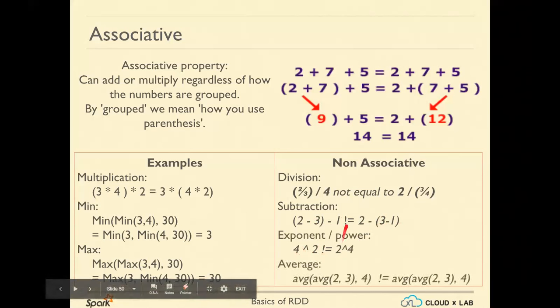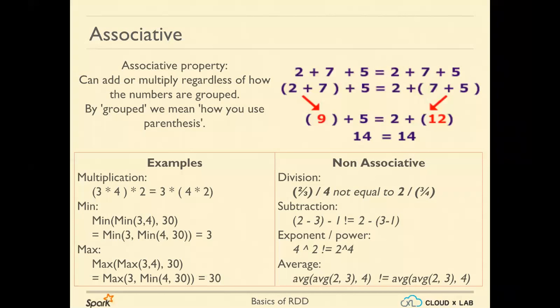All right. Now, similarly, average. Average is non-associative. The average of 2 and 3 gives a resultant, and then when we compute the average of averages, it's not going to be the same. All right. So average is non-associative while average is commutative. Commutative is all about order, while associative is all about grouping, or where we put brackets.